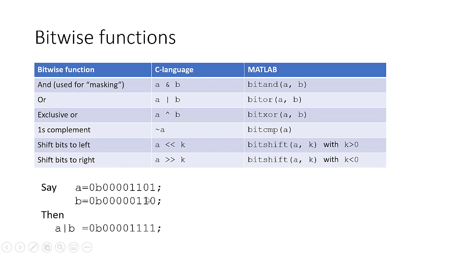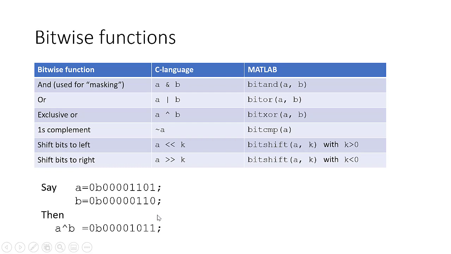The OR function looks like this. I'm going to keep A and B the same. Since I have 1's in the lower nibble, if I'm looking at A or B, 1 is going to be on in all 4 locations from an OR perspective, and then I have no bits on in either A or B for the upper 4 bits. So that's what the OR looks like, just taking the OR of each bit location.